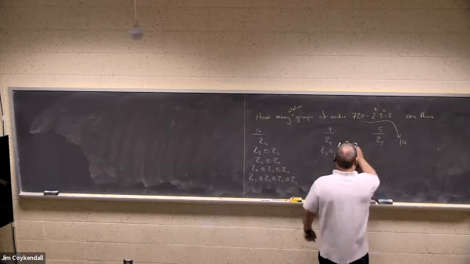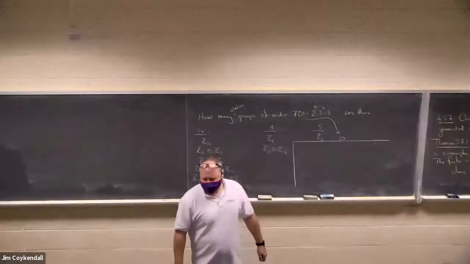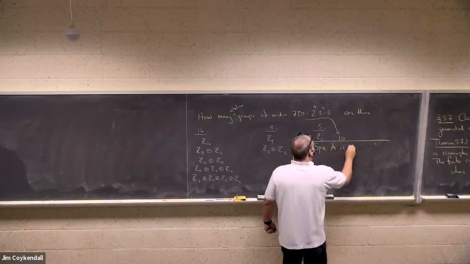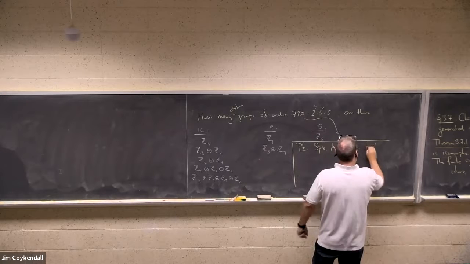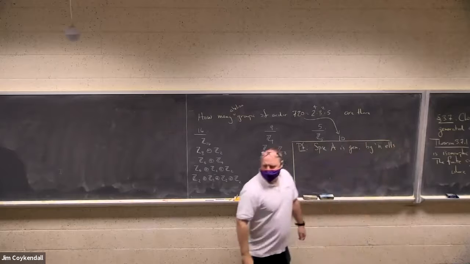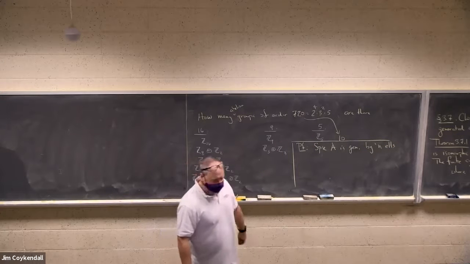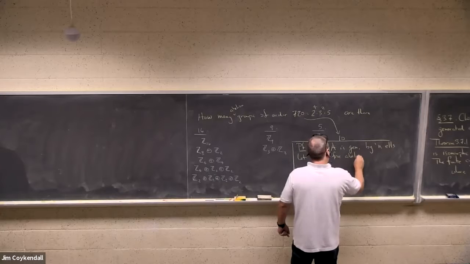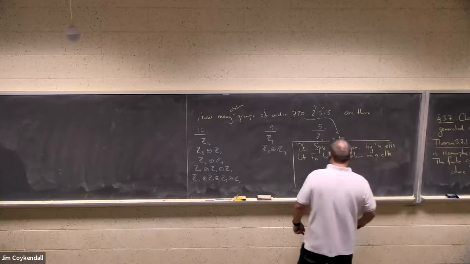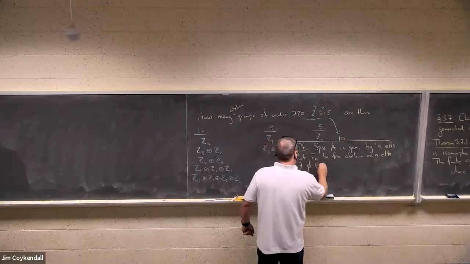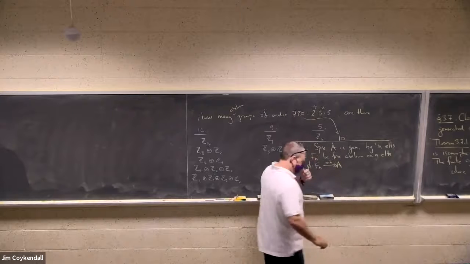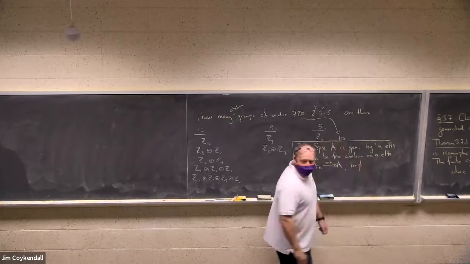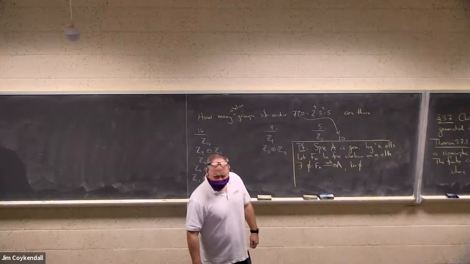Let me just outline the way the proof's going to work for this, and it's terribly easy given what we have. Suppose A is generated by n elements. Then A is the homomorphic image of a free Abelian group on n elements. Let Fn be free Abelian. So there exists a homomorphism phi from Fn onto A. Now, the kernel of phi is a subgroup of a free Abelian group on n elements.